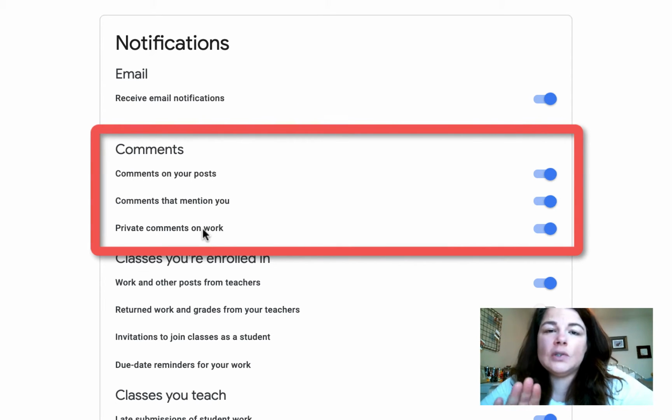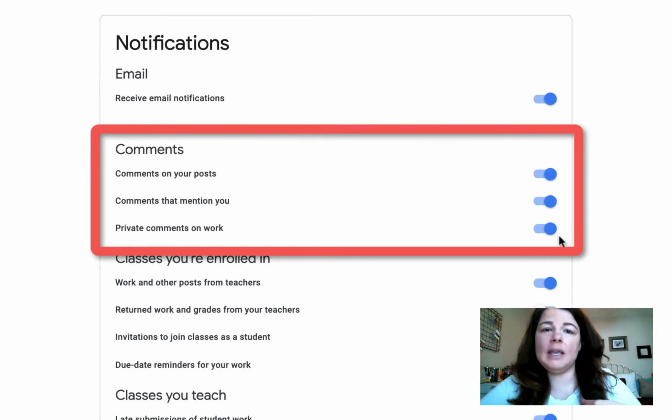These settings you can also share with your students so that they can customize them as well so that they're not inundated with 50 million emails from all of their teachers with all of their notifications. They may want to customize what they actually receive notifications on so that the important stuff doesn't get missed in their inbox. Personally, I leave on all the comment notifications because to me that's important. I want to make sure that I reply back to those people that leave comments.